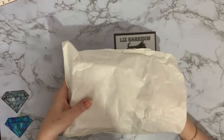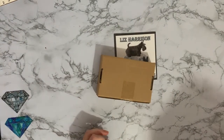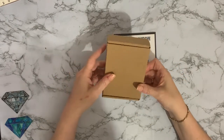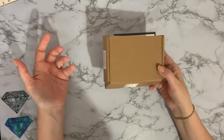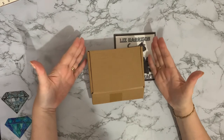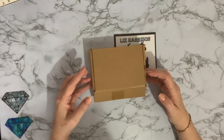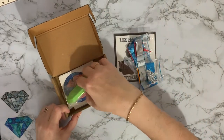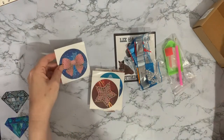This one is a little box from createandcraft.tv. I am a club member — I've been a member since it began in 2006 or 2007, so a long time. Each month they have what they call a member's gift, and all you pay is £2.99 postage. This month it's actually a Simon Paul Tim set from Craft Buddy Crystal Art. Let's get into this box and have a look — I thought it was quite sweet.